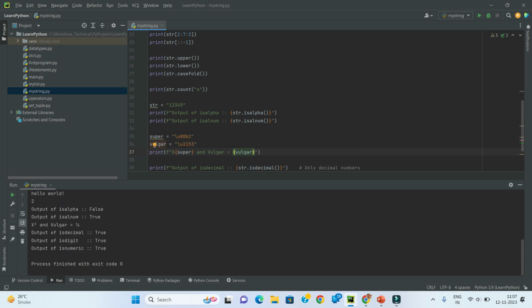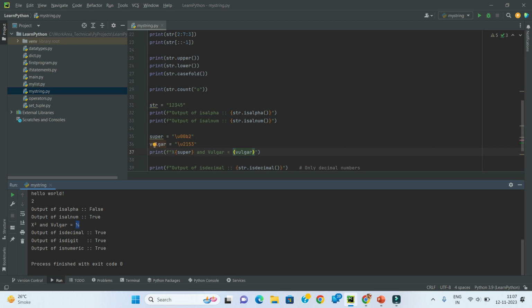See, the first character, super, is printed as this X square. You see 2 is very small and is on top of X. So these are called superscript characters. And the vulgar fractions look like this. So there are Unicode characters for all the fractions, 1 by 3, 1 by 2, 2 by 5, 1 by 5.